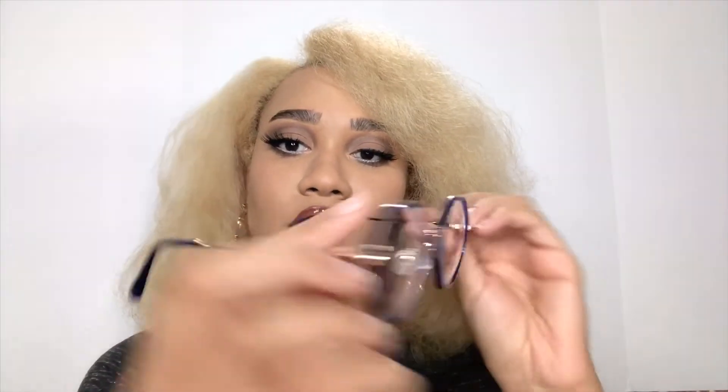Moving on to my next pair — geometric glasses called Cassandra. They're in blue around the rim with gold thin handles. These are very 90s to me as well. They have a little bit more flavor because they're not like typical round frames — they have this geometric hexagon shape. They're not super huge and overbearing, they're super light, and you could just throw these on and look a little more artsy.